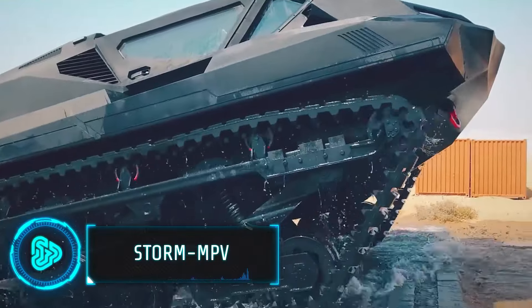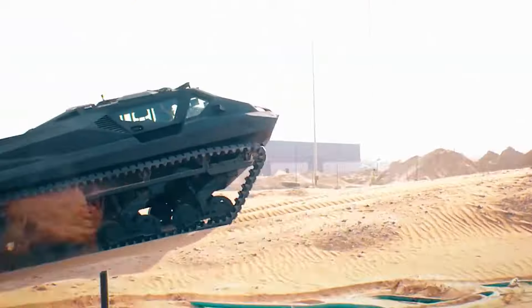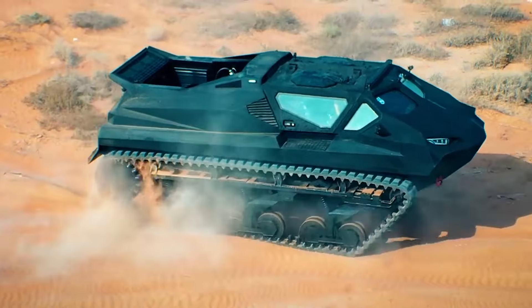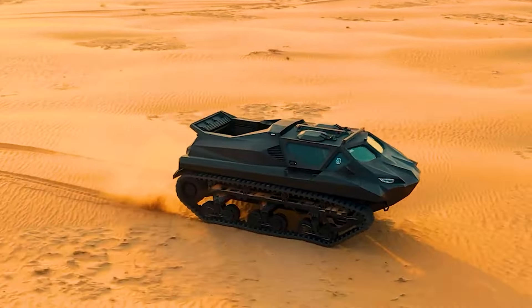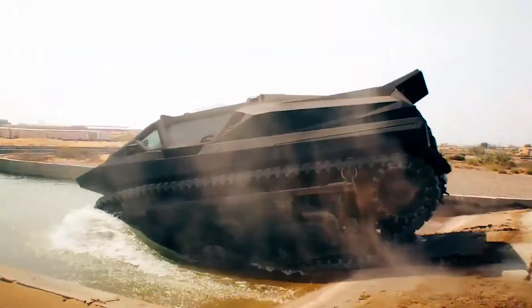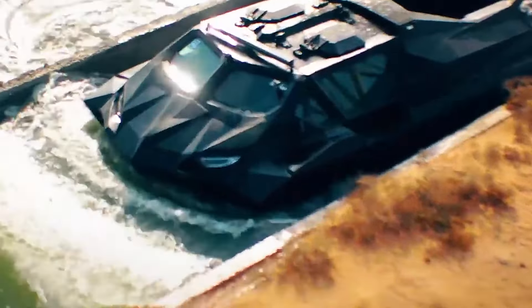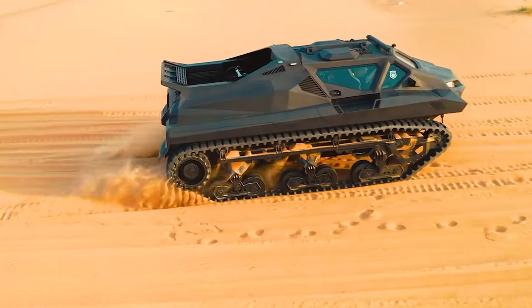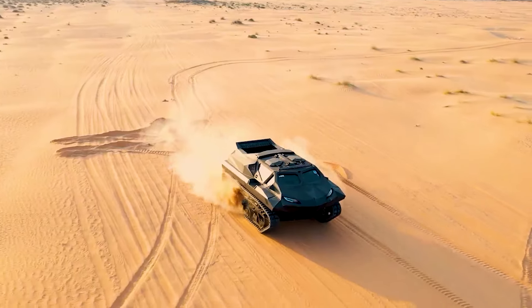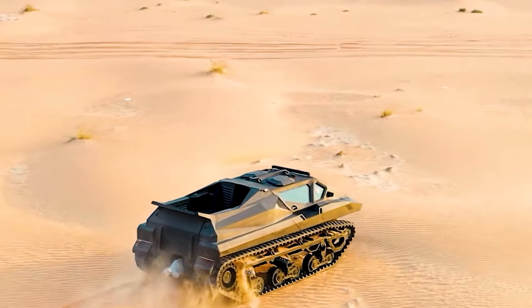This multipurpose vehicle is a rugged armoured vehicle built for high-risk personnel transport over war zones. Its armoured hull and bullet-resistant glass protect against ballistic threats and roadside explosions. A powerful engine and heavy-duty suspension system enable it to maintain mobility even in challenging terrain. It can accommodate up to 12 passengers and offers customisable configurations for different mission requirements. Used by many countries, this multipurpose vehicle is a dependable choice for transporting VIPs or security personnel in hostile environments.